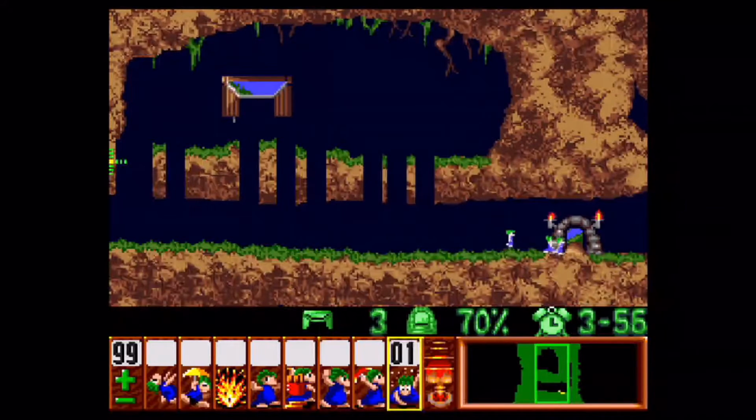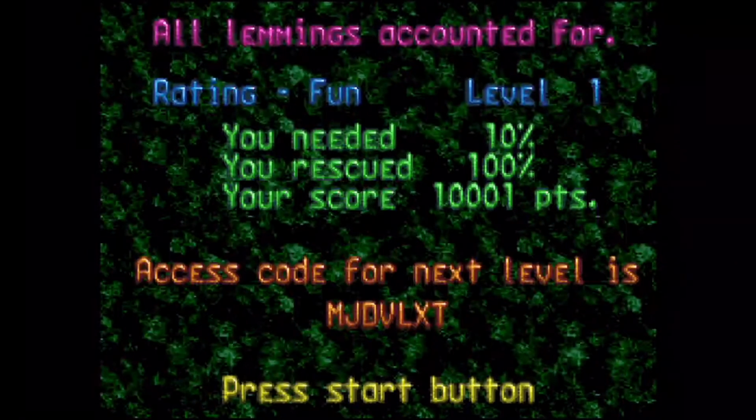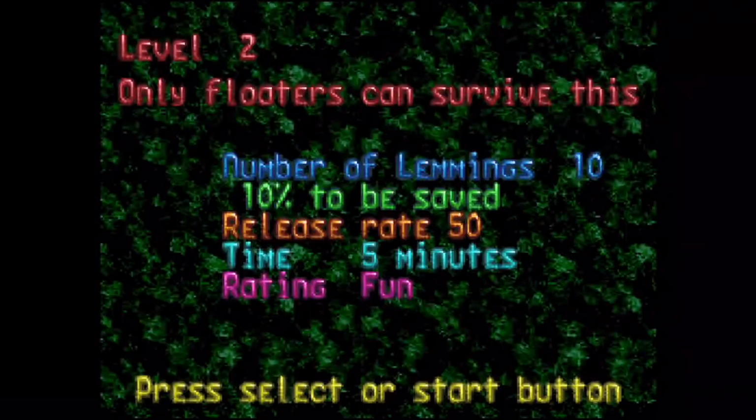Now you also can make all the lemmings explode all at once. Let's say you have your blockers out and they're the only lemmings left. You have to get rid of them so you can actually explode them all at once. It's kind of cool. Now let's talk about the graphics.